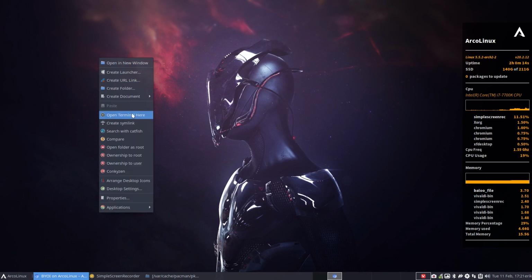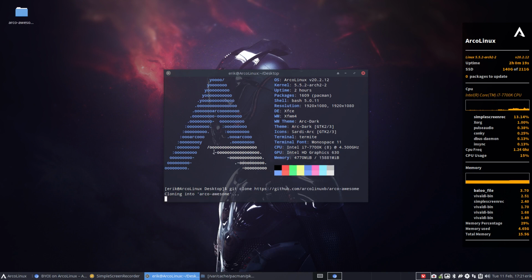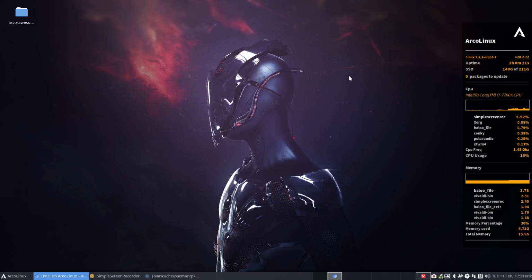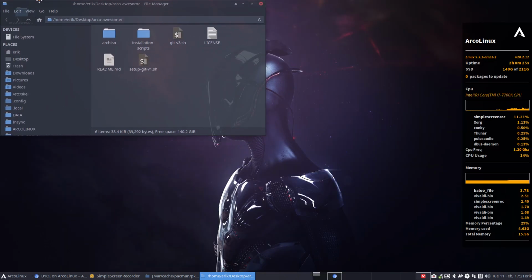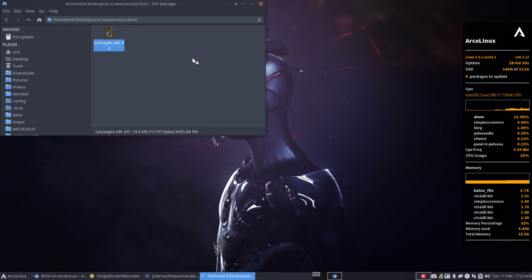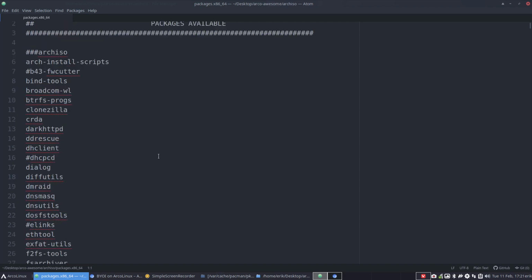You go to your desktop, you open a terminal here, Control Shift V, get it in. This is the only thing you need to build an ISO. Now it's up to you to decide whether you like our list of packages, the Lego blocks you want to install on the system, yes or no. It's all in here. Some of them, just keep them in there.